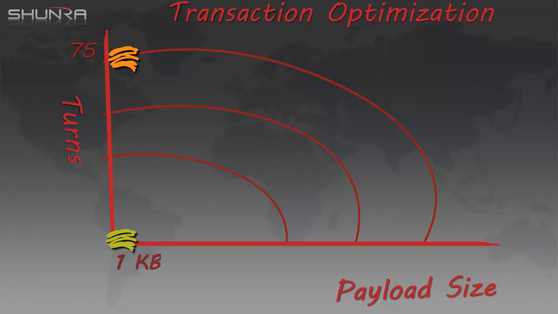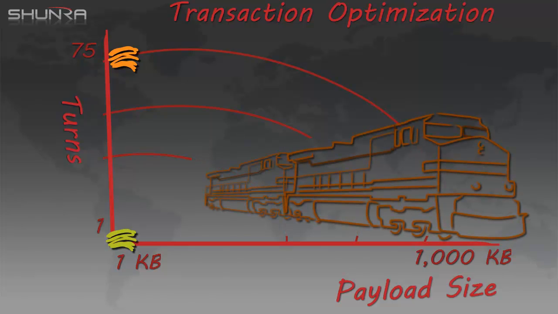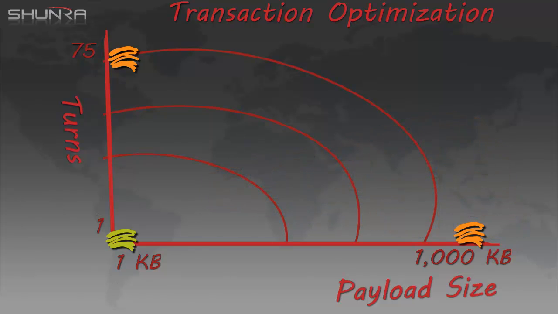So let's look at this in the other direction. What we're going to do is send 1 turn, but we're going to send 1,000 KB worth of data. Once again, we're on the other side of the spectrum, right? So we have 1 turn, but over this 1 turn, we're sending 2 freight trains connected together, so to speak. A lot of data to move, albeit it's only once. Optimally, what we'd like to do is try and tune our turns and our payload to get more towards the center line.